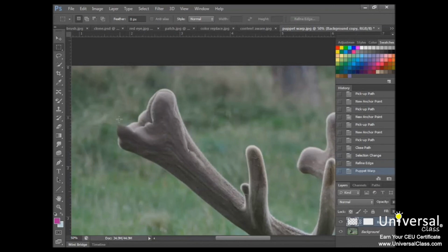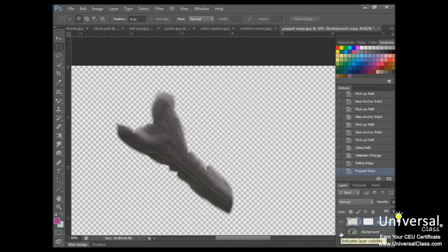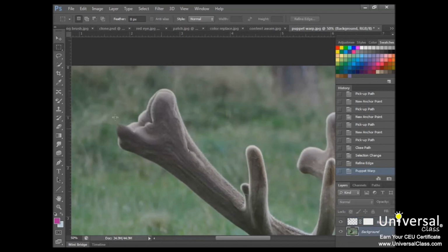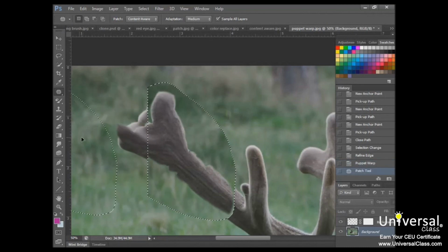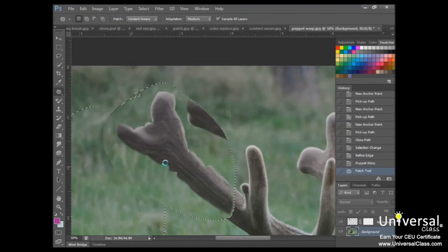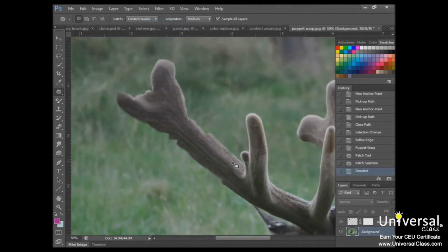Now, this is where some of these other tools we've learned about will come in handy as well. You can see my warped image by itself looks like this now, but I've still got my background layer here. So if I wanted my new warped selection to be there, but not the bottom layer, I could click on the background, use one of the other tools we learned about, for example, the patch tool. Select that antler area that I want gone. Drag that until I have just the grass. And now all I can see is the newly warped antler.